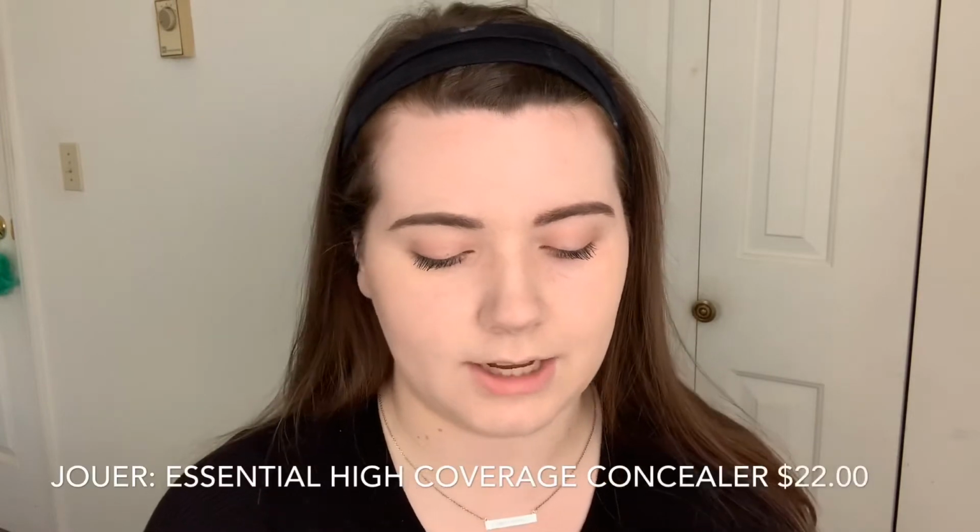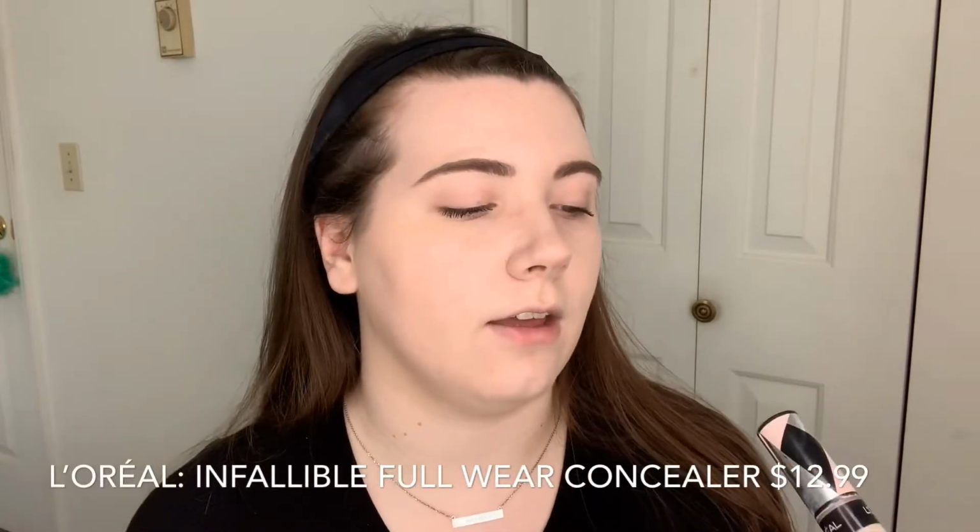Okay, so for concealer, I have two I think I'm gonna mix, but I don't know. I have the Jouer Essential High Coverage Liquid Concealer in the shade Snow, and then I have the L'Oreal Full Wear Concealer in the shade Eggshell. Okay, but I think I'm gonna mix these two.